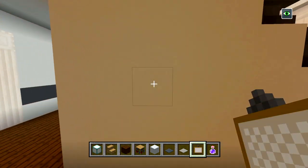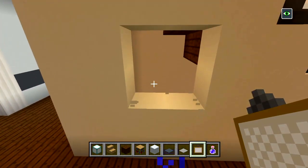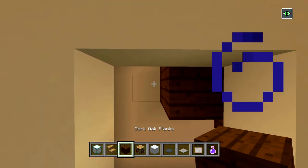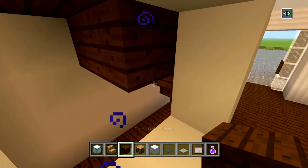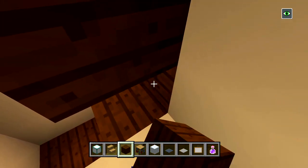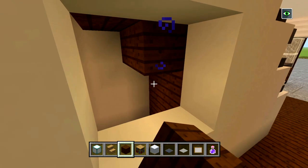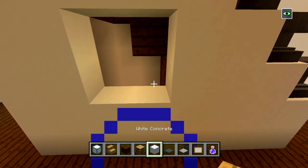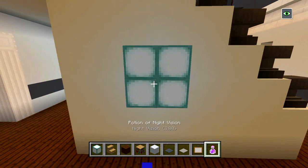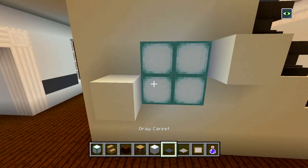Let's go on this side. And we'll have another painting, and we'll just patch that up so you can't see any light shining through the stairs. Okay, and now we'll have 4 blocks of sea lanterns right there, and then a painting on top of that.